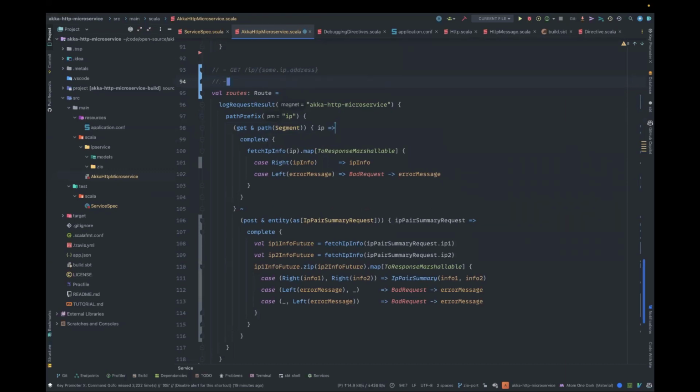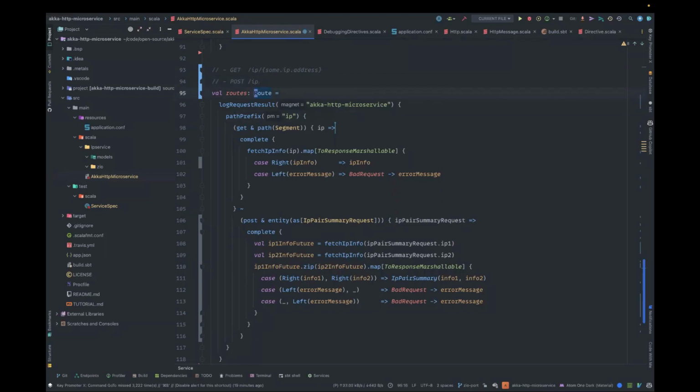Then there's also a post underneath the /IP prefix. The path prefix is wrapping all of this. So we have a GET handler with a segment and a post handler that itself requires an entity. It's not going to try to parse out some crazy entity in the route.